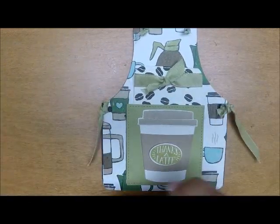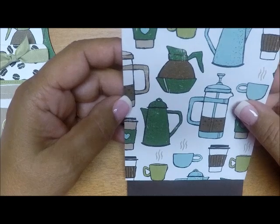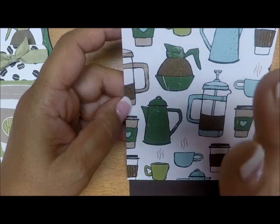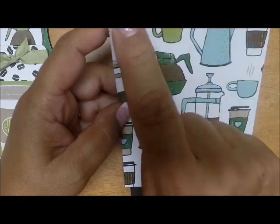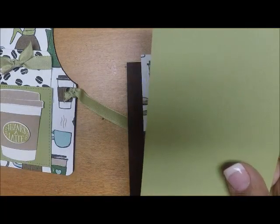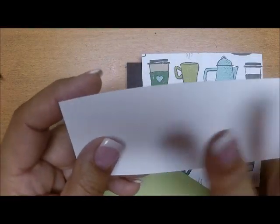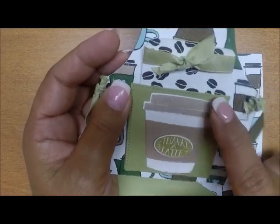But anyway, what we need for this is a piece of Early Espresso cardstock. It's 4 1/4 by 11, scored at 5 1/2. Then I have a piece of designer series paper from the Coffee Break DSP, and it's part of the coffee suite that's in the new annual catalog, and that's cut at 4 1/4 by 5 1/2. Then we need a little bit of Pierre Pizzazz to make this pocket for the gift card, and then we need some scrap white to stamp and cut out the thank you and the different parts of the coffee cup.